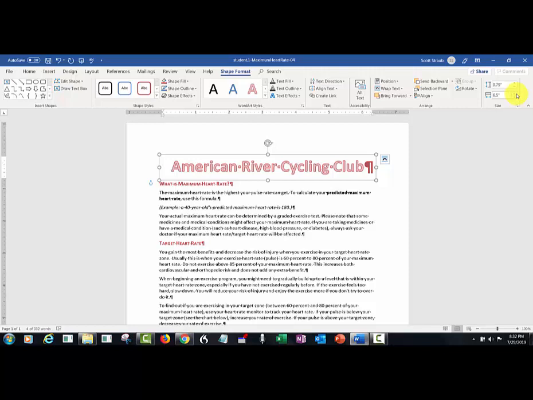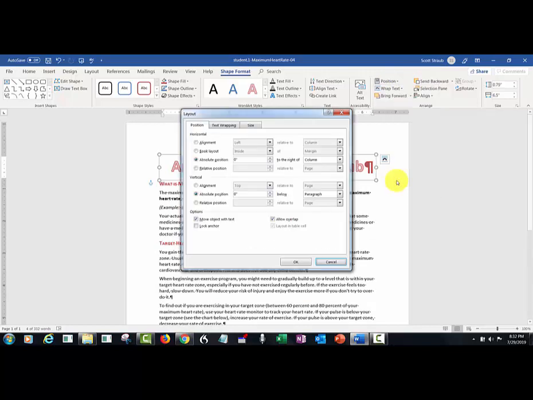Next, it says click the position button. And I always have to read this a couple times to make sure I have it. The arrange group right here, position, wants me to do more layout options. It's going to open up this dialog box. And I'm going to go a little bit slowly, even more slowly than normal, to make sure I have everything.